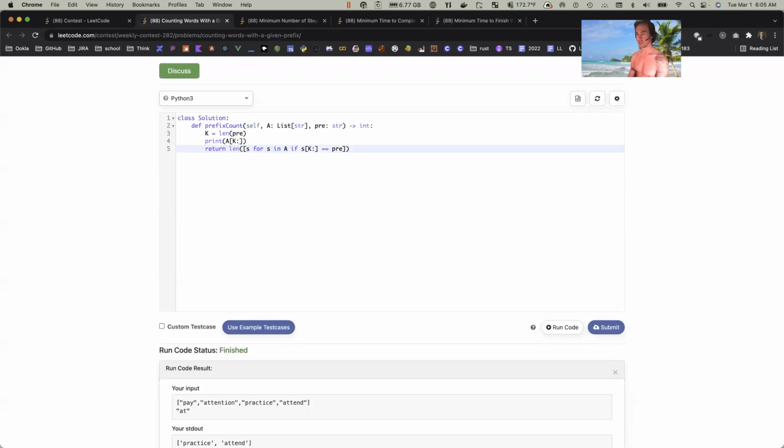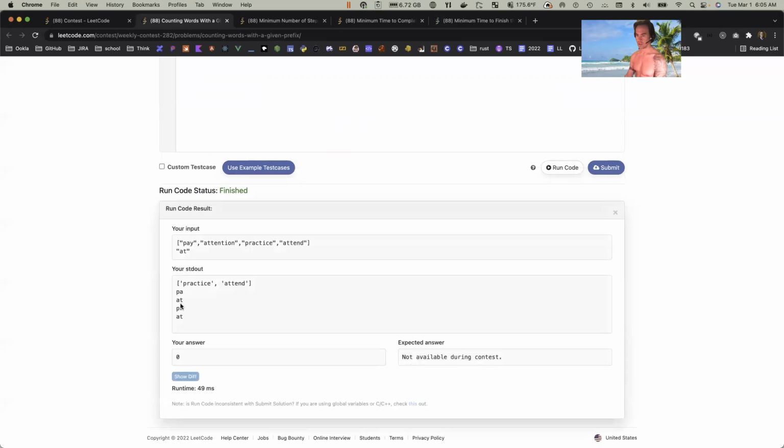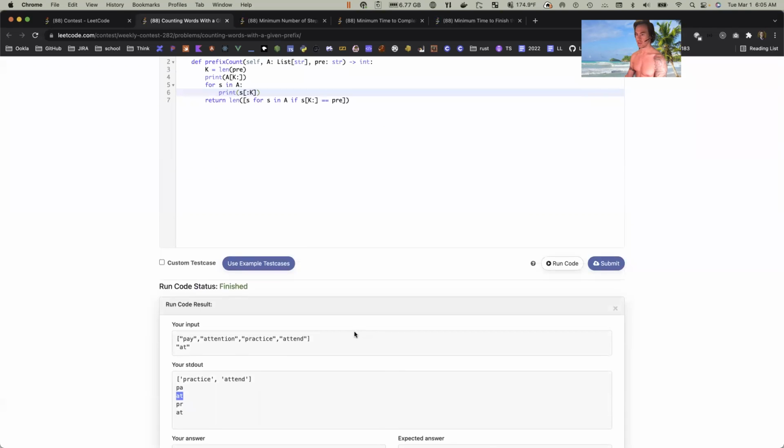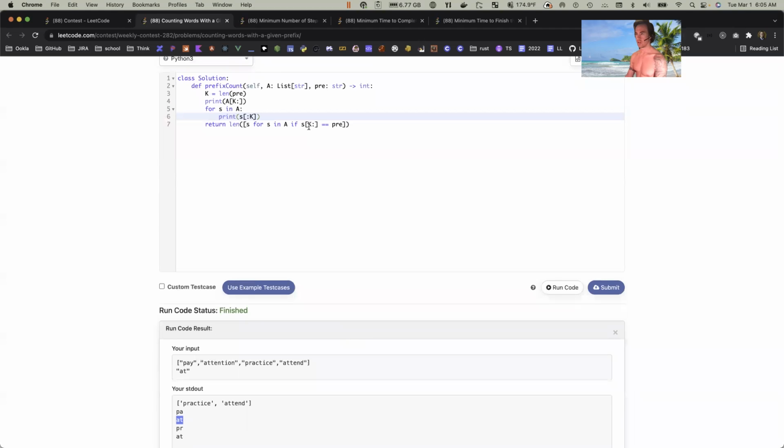Okay. Is it or k? No, that's right. Let's just print it out, whatever. These are all the candidates. That looks right. What the heck?